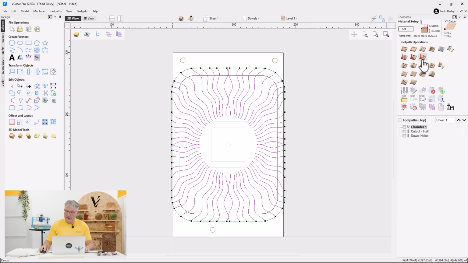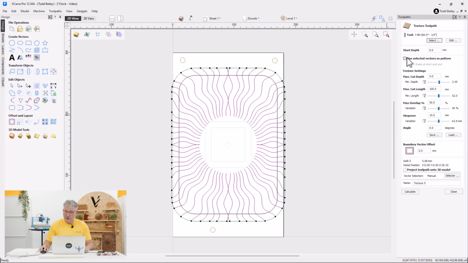Let's go into our vector texturing toolpath, and we can have a look at this. We're going to use those selected vectors. We're going to ramp at the start and at the end. That's going to give me a nice little cup. And that's really important with this, because if I went across the whole face of this, I would have a hard time finding out the depth that I need to make sure that I don't cut through the back side when I cut the pockets for these.